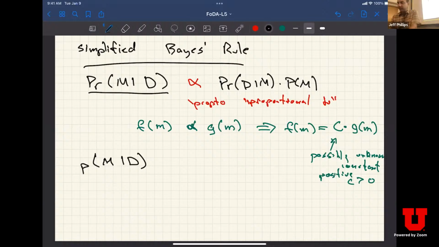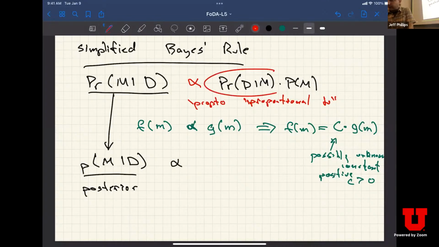Okay, and so this term will be called the posterior, and this is a PDF, right? So it's a probability density function, or it's a probability mass function. This is not necessarily going to be normalized. Okay, and so this is replacing this term here, and this will be proportional to.